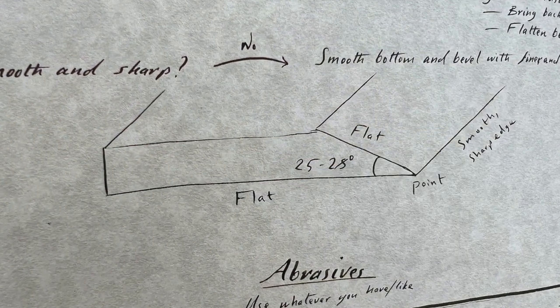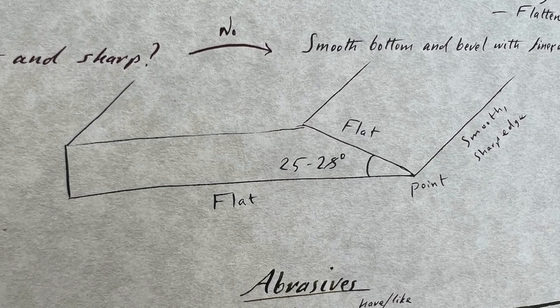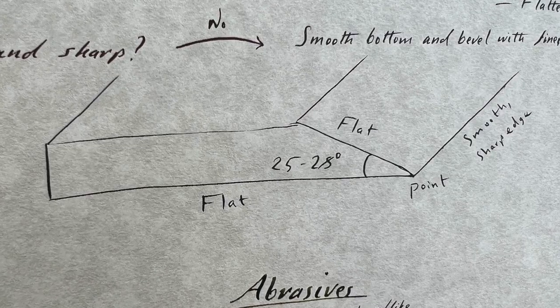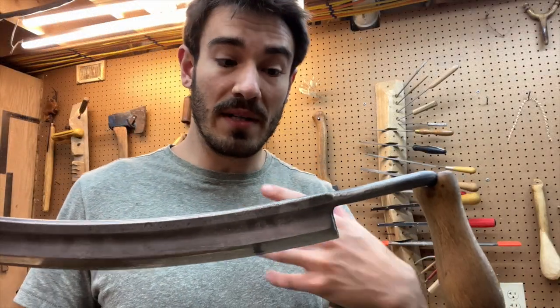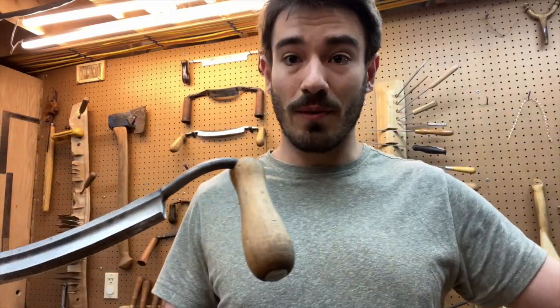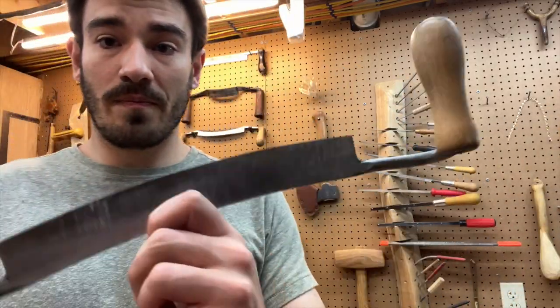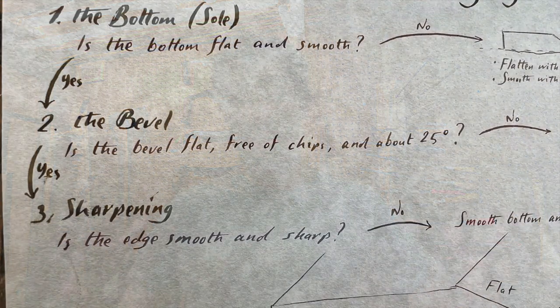We want the bottom to be a nice flat line in cross-section and a flat bevel on the top, and you want them to meet at a point. You actually don't want a draw knife to be razor sharp, just my opinion. If you do bother getting a draw knife razor sharp, it'll be blissful for a minute or two, but as soon as you do anything rough, you're gonna start to chip up your edge, and then it's gonna be much harder to sharpen again. So I think you just want a flat bevel, a flat bottom, and you want these two planes to meet on a nice sharp edge. Step one on the checklist: is the bottom of the draw knife flat?